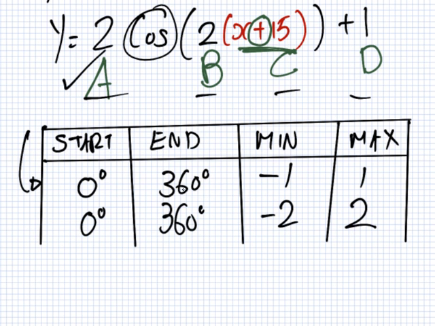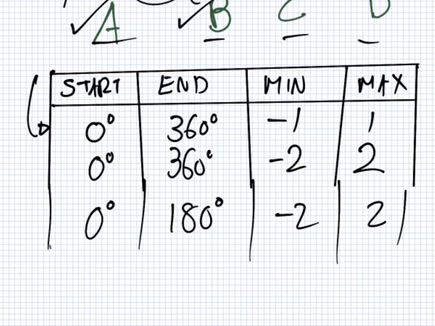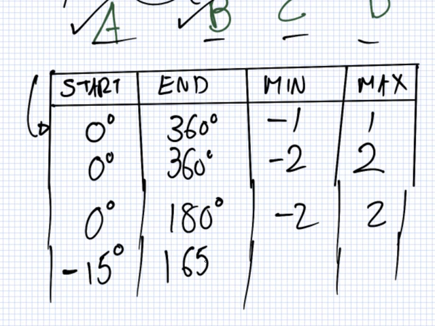The B, what does the B affect? The start and the end, or rather the end here. So it doesn't end at 360 now. Where will it end? 180, divided by 2. Okay, so now we've taken care of the B. The C moves it to the left 15. So what does that affect? The start and the end. Now this starts at -15 and ends at 165, isn't it? Yeah, 165. Are these affected? No.